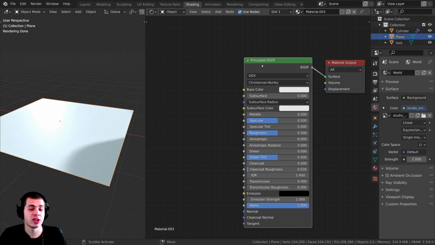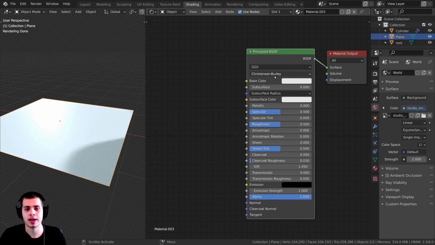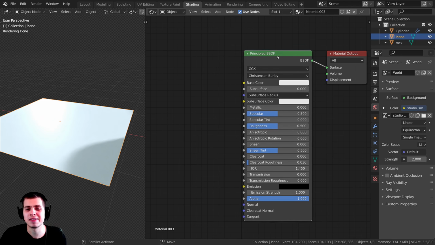And the default shader is the Principled BSDF, and it does look really complex. It does have a bunch of different settings here, a bunch of things you can change, but if this seems really confusing and overwhelming, don't worry. Most of the settings here, you're not really going to change. For most things that you do, you're just going to leave these as the default. So for now, just leave them at the default.